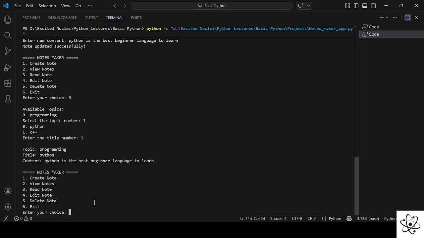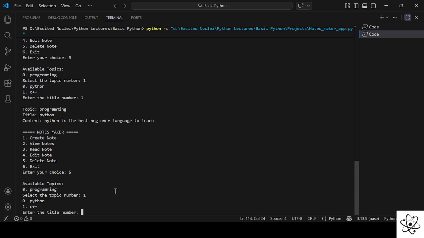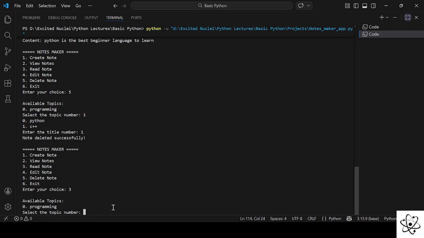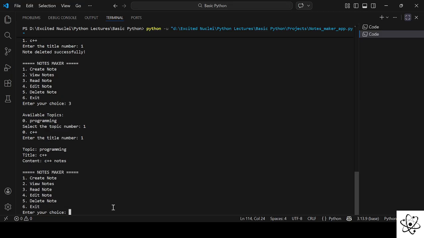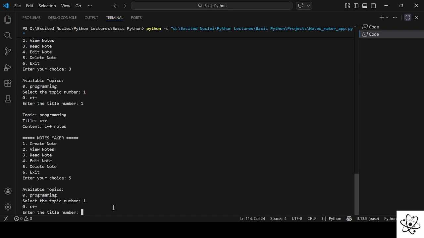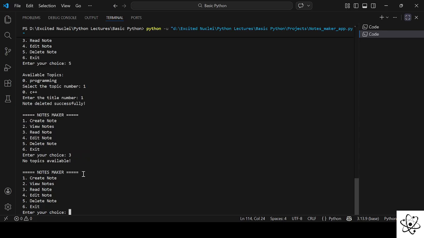Now we want to delete the, you can say, our code. For that, we first want to select the programming language, then the title. Let's say I want to delete the Python one. It is deleted. Now let's read the notes again. It says programming. Okay, working again, one. It is working. Now I want to delete that too. So I can again do that, and now delete this programming. Now if I do the read note, it should not show me any kind of notes or topics available. Okay, now everything is working.